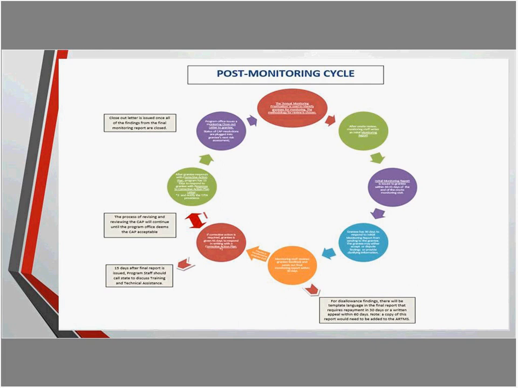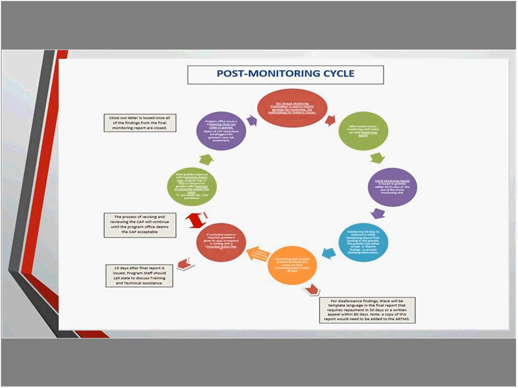The red and the green talk about timelines as they relate to corrective action. So, for example, if there are going to be corrective actions, the red button highlights that you are given 45 days to respond in writing with a corrective action plan.